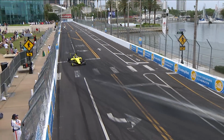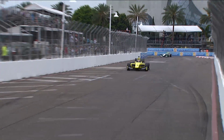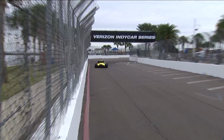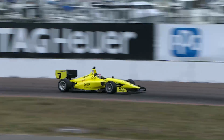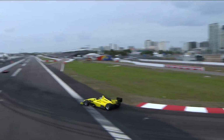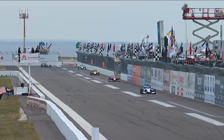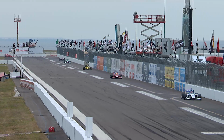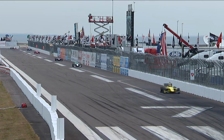Well, you know, I heard that the Indy cars actually got through turn 3 pretty good, but it was these lower divisions, the road to Indy cars, that were bottoming out and shooting them into the wall. So that's why they put the curbing up there, but I don't know if it really saves them or not. We've just seen a lot of guys plow into the wall in turn 3, and so I don't know if it was a good or bad move, but hopefully they'll get that fixed. I would like to see them take that away, to be honest with you, and then give us another passing zone down in turn 4.